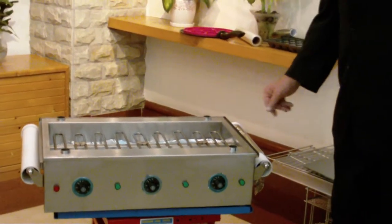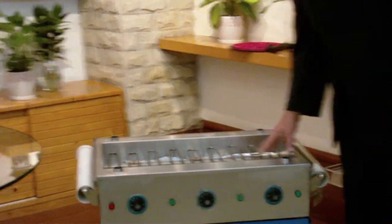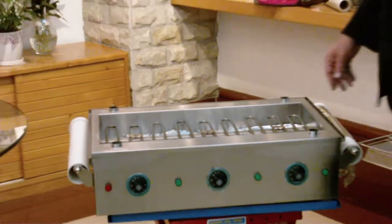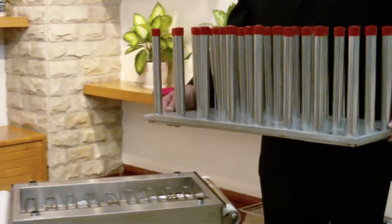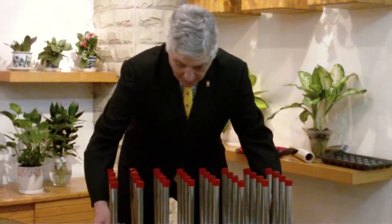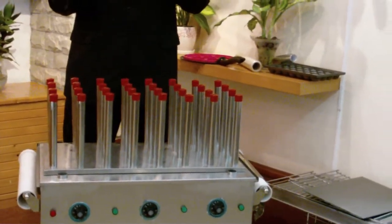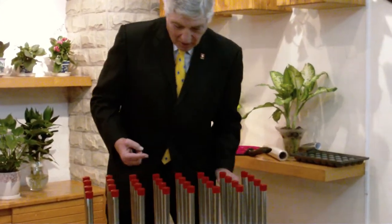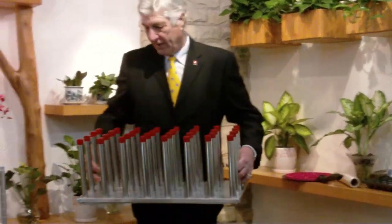Now we have the basic grill box, and its basic function is to grill, barbecue, and perform other accessory functions depending upon the types of food. For example, in a fast food application at a food festival or sports stadium where you want a fast turnaround, this is a sausage and bun warmer — one of the accessories. You simply buy 30-centimeter foot-long sausages and buns, and they keep warm.